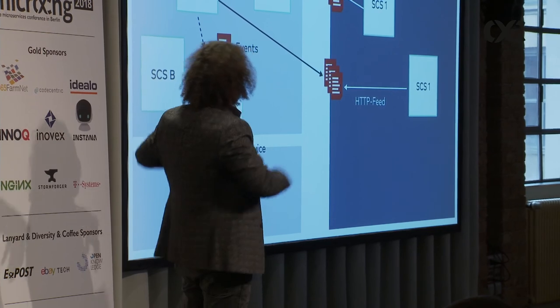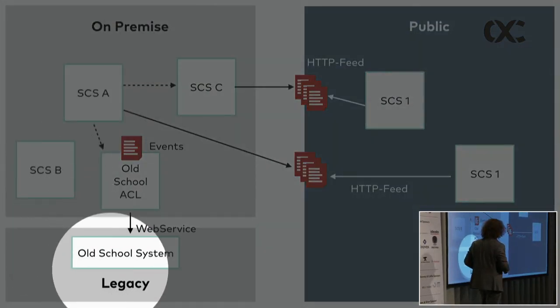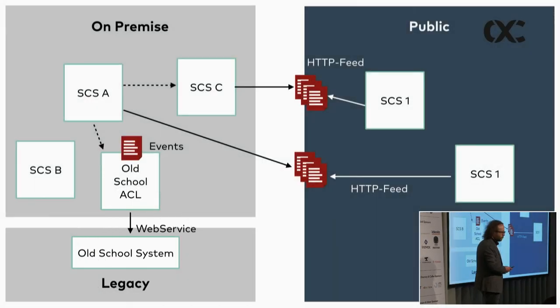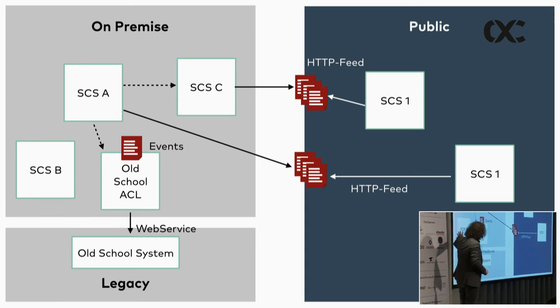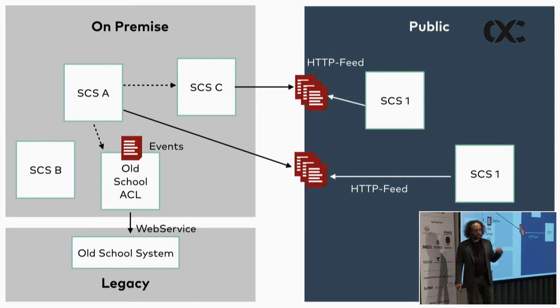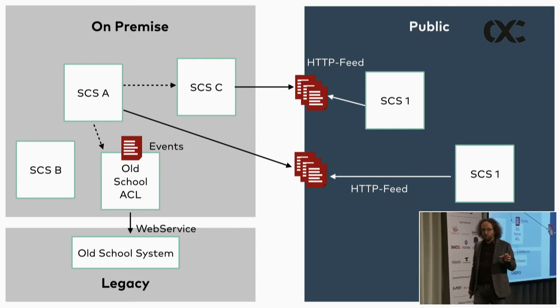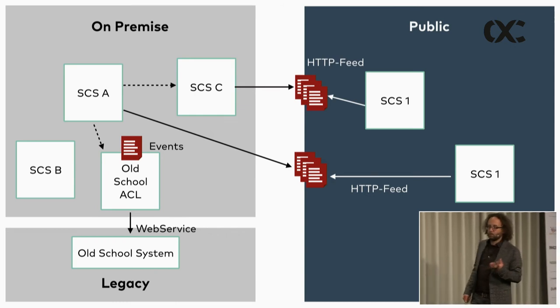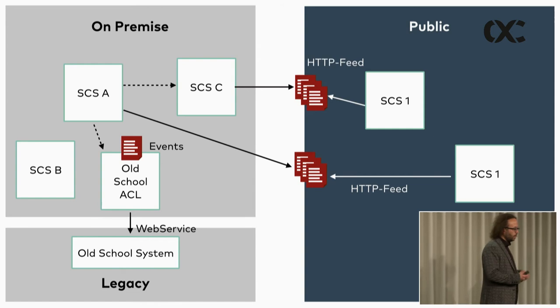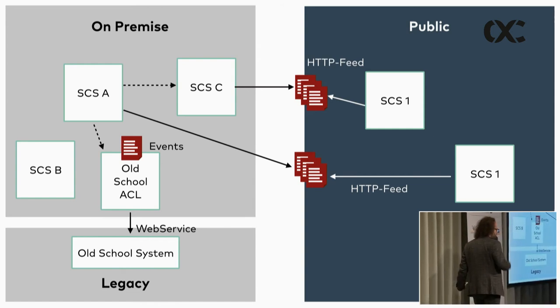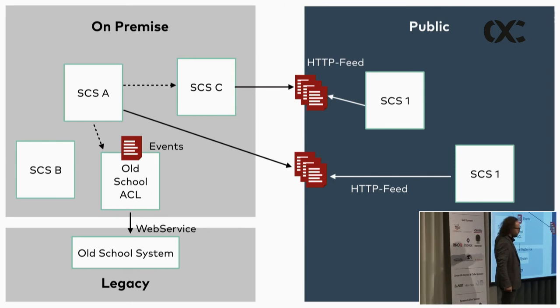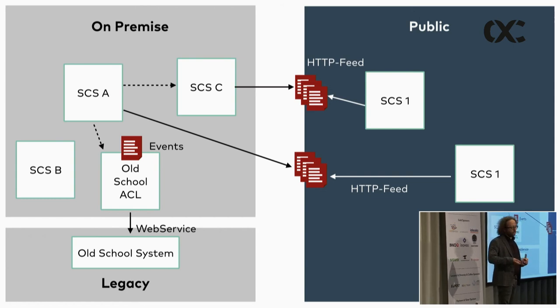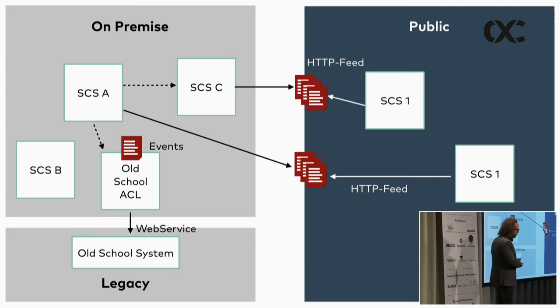So if we have a way of communicating, we see this legacy system out there. That's our old school system, written in good old COBOL, hosted on a host machine, but it exposes some web services. So one thing that I would always do in those worlds is create a dedicated anti-corruption layer just for it. In most cases, for instance, I have a couple of customers whose systems have very detailed, very fine-grained interfaces. So you need to know a lot of the innards of the domain model of the given system in order to integrate it. And they have very slow release cycles, usually 2 or 3 releases a year. I would say that's not our goal in a microservices architecture. If that would be our goal, microservices would be the wrong choice, I think. We can make life way easier other ways. So we want to be quite fast over there.